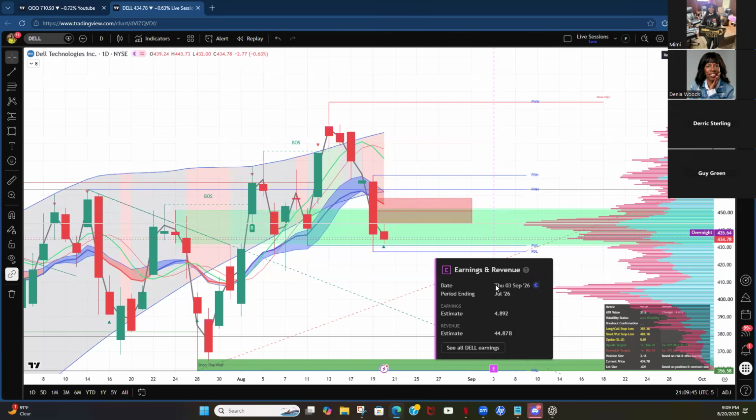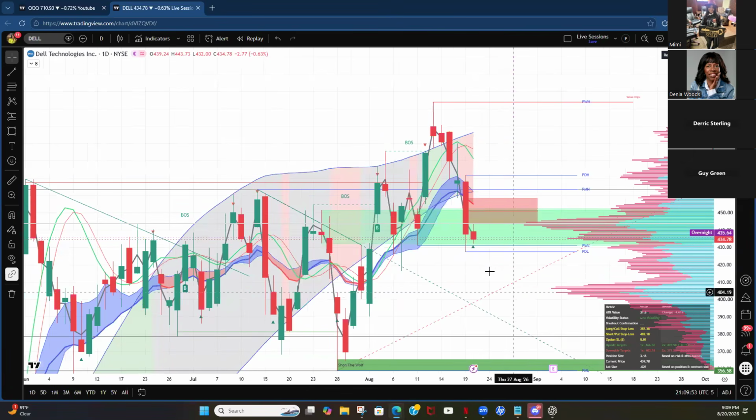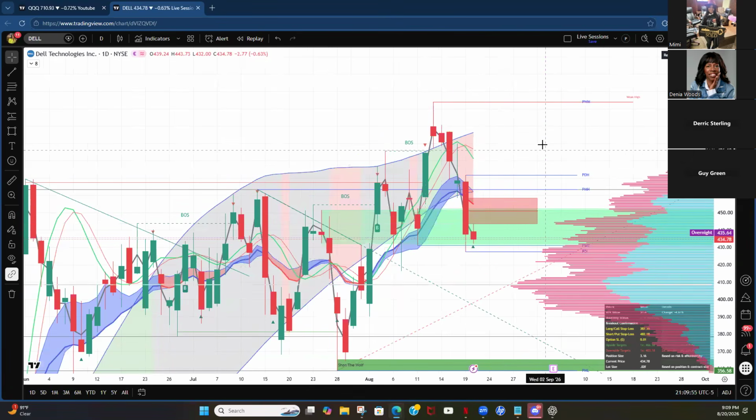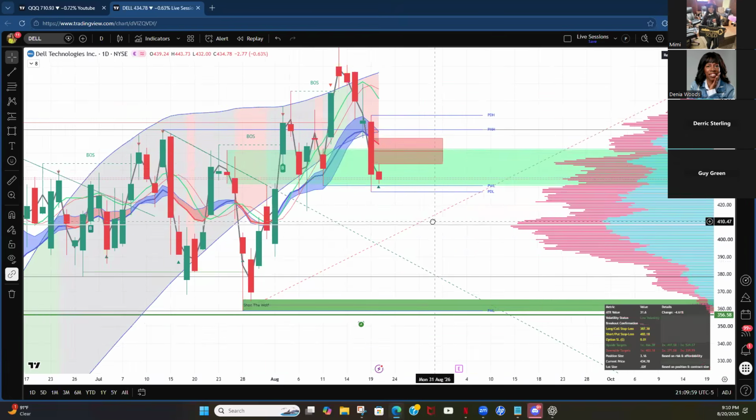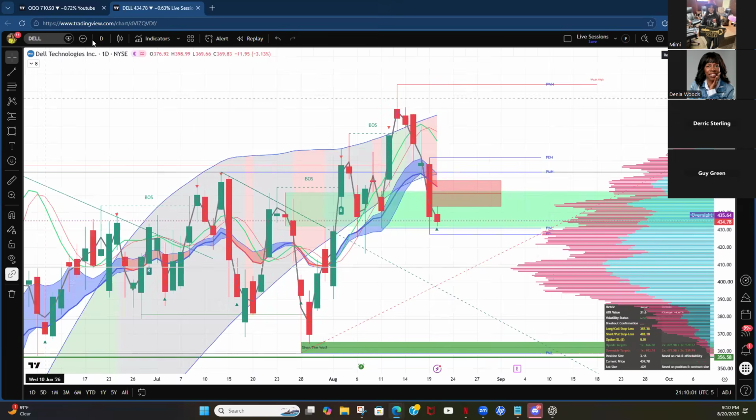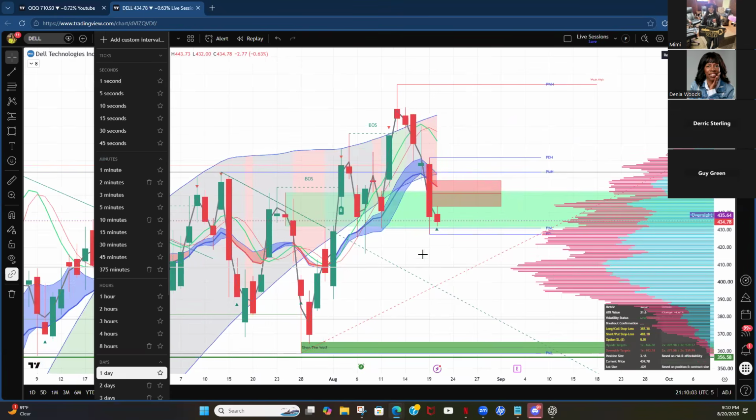They have earnings in September, so keep it on watch because wherever it finds support, they may start creeping in and getting into positions for earnings if it's going to try to make a move up ahead of earnings. But yeah, I don't know about this one. It can go either way. You just don't want it to lose this demand right here.